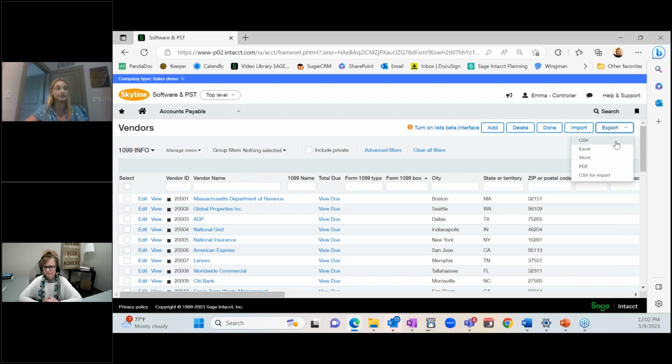Now, if I ever wanted to export, obviously always go all the way to the right. And you could do CSV, but Excel, I believe, is best. Your CSV will let you see that those values are still there. And if you're trying to import them in somewhere else, maybe the CSV is better for you. It's really up to you.